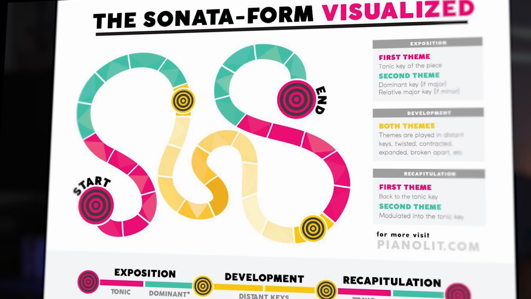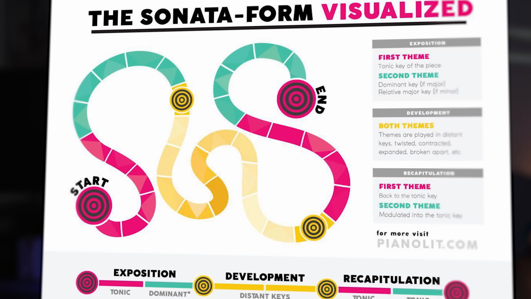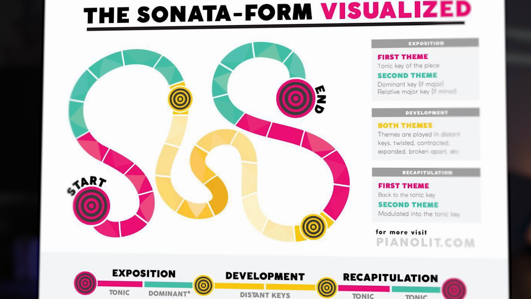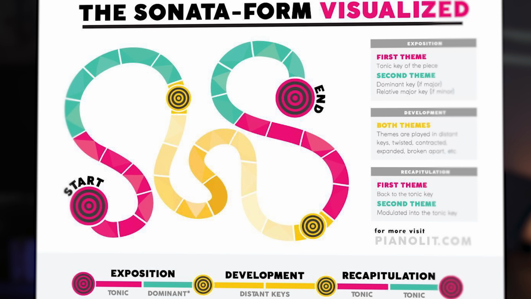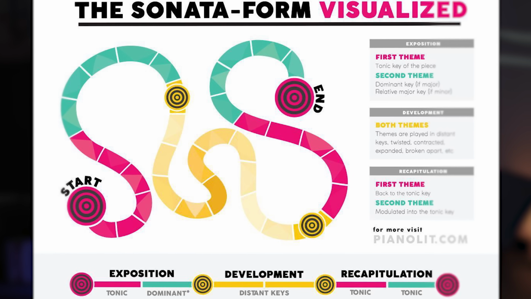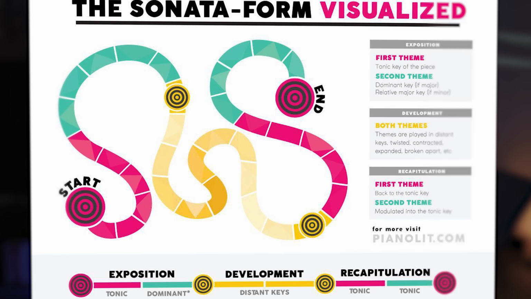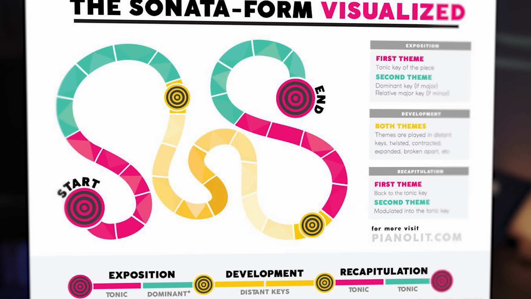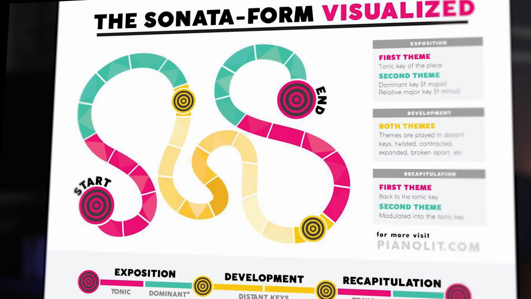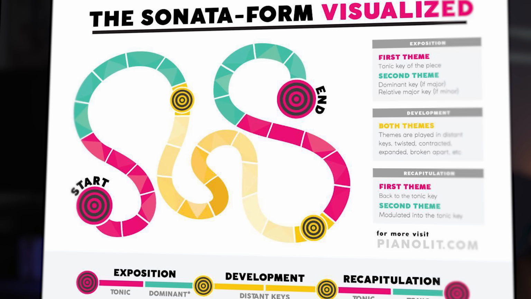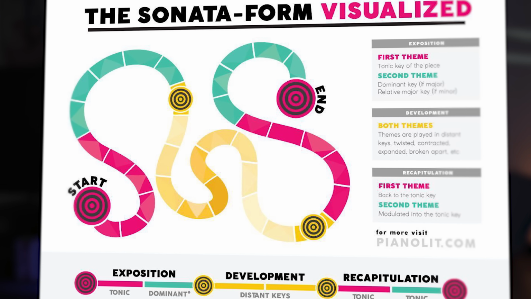This is also a piece where I would think about the structure, because sonatas have a very specific structure. It's usually an ABA structure, so you have the exposition, which is section A, and this usually has two themes. You have one musical idea, and then you have another musical idea. Then you have the development section, which is section B, and that takes those two musical ideas and develops them. So you'll have those two themes kind of showing up together, or upside down, or in a minor key instead of a major key, those kind of things. And then at the end of the piece, you get section A returning again. So this feels really comfortable and familiar when it does return.